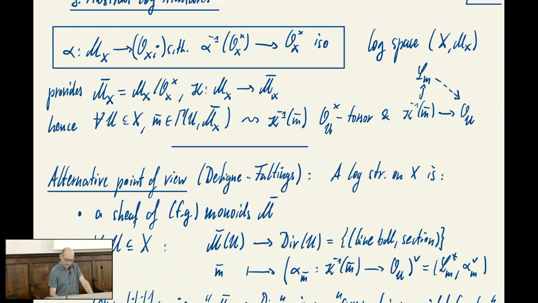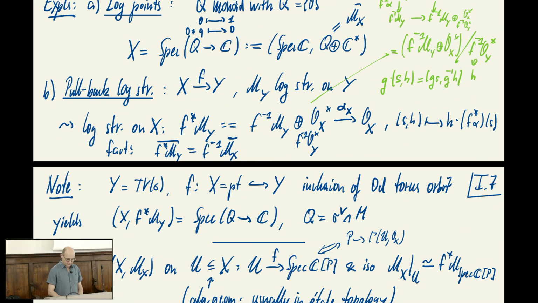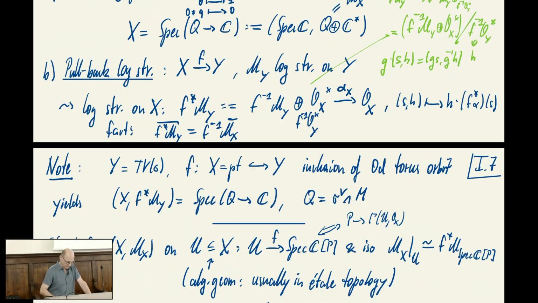I think of M_X always as being multiplicative, although once I go to M bar, I divide out the invertible functions, I think of it additively. Okay, so because that's how it naturally arises in, let's say, toric geometry. And then we have the O_X multiplicative, so it's just some morphism, and it's such that the invertible functions map isomorphically. And the most important example is, of course, pullback from toric geometries, where you again can think of invertible functions, regular function at invertible outside the toric divisor.